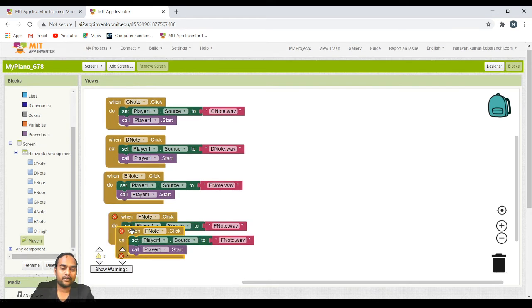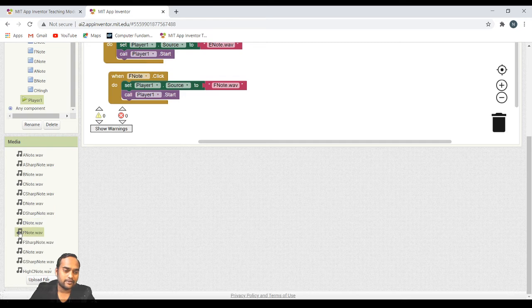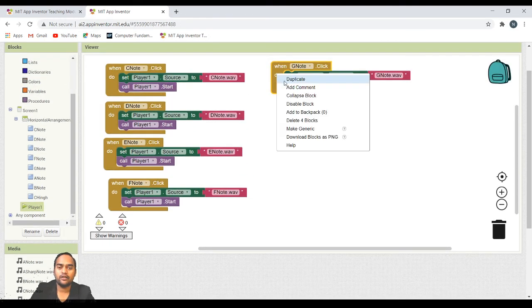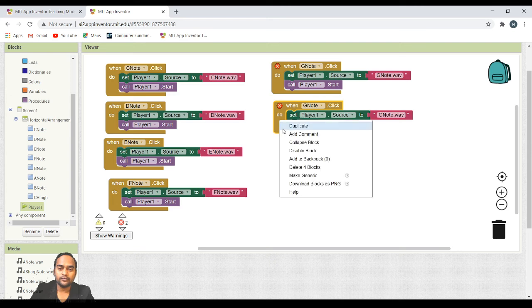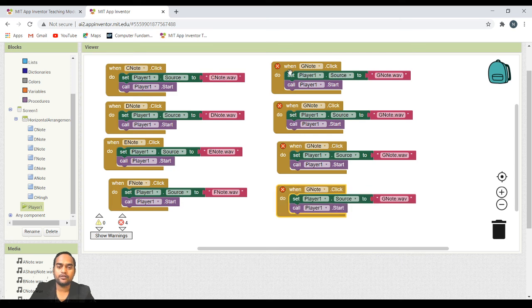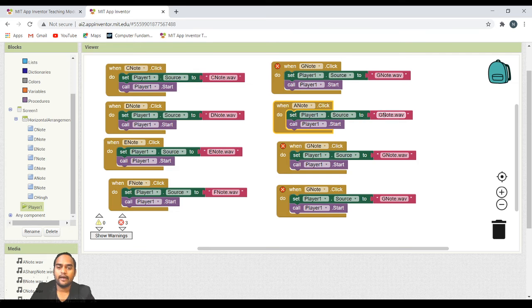Quickly I'll make a duplicate of this, and this time we'll write for gnote, and the file name we will keep gnote. For verification purposes, you can check the media section, where gnote.wav is mentioned. So we are going all correct. This file is available in the media section and surely it will play the tone. And the fourth through the seventh, I think that is done. These are all that are left. So this time I will write for a note, and it should play a note.